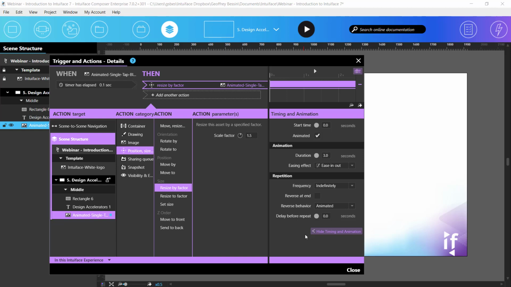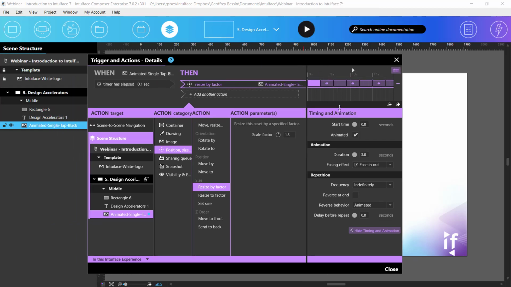Any property representing a range of values can be animated through that range of values. In this case, we're talking about the scale factor, and it's animating between 1.0 and 1.5. It's a range of values. X and Y, width and height, rotation angle, opacity, color. Anything representing a range of values can be animated through it. And remember, I can have more than one action, right? See where I'm circling? I can have multiple actions for the same trigger. And this handy little timeline doohickey in the upper right of the triggers and actions panel lets me visualize the timing of each individual action's animation to make sure that the timing is appropriate. They may not all start at the same time, right? They might come in sequentially, and I need to visualize that.